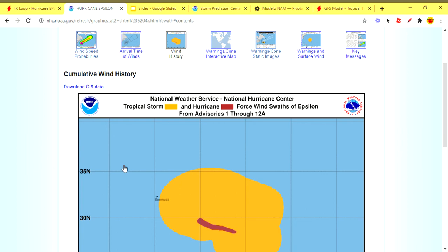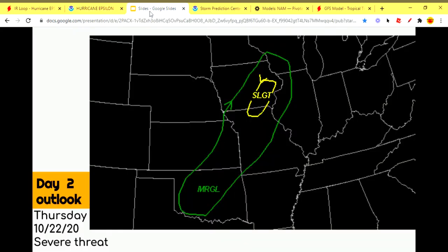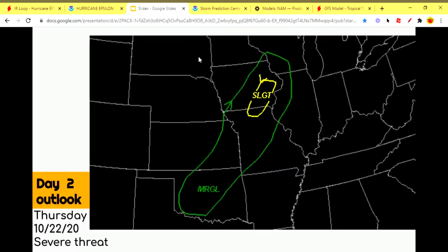Now let's switch topics here. So the severe weather, we might actually have a little bit of severe weather going on tomorrow. And so we're going to be looking at that today, because I'm kind of excited for it. So I did make a forecast for you guys. This didn't take too long, but it's a forecast brick. Sorry about that. So here's my forecast for tomorrow.